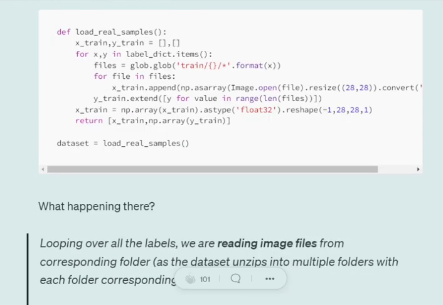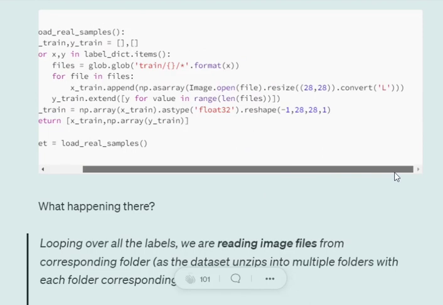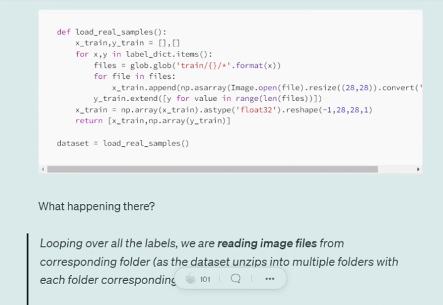There's some slight pre-processing that I'm doing. First of all, I'm resizing the image into a size of 28 by 28, because otherwise training this whole model on my local system would be very difficult. Then I'm converting it into a single channel image using convert L, and I'm also converting the data type of the image to float32, and then returning a list with all the pre-processed training images alongside their labels, that is, the class labels.